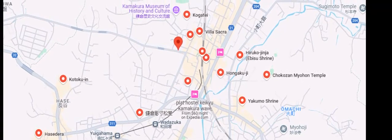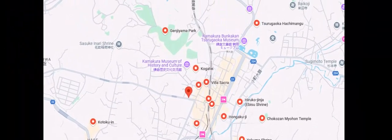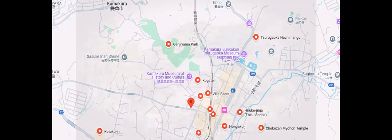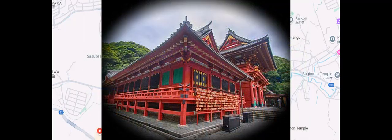From here we go to the Tsurugaoka Hachimangu Temple. A lot of the tourist stuff is closed on Monday, so we'll just have to see how that fits into our plan. But it dates back to the year 1180 and is tied to the samurai and the military government. There are a lot of important festivals that are held here that date back to its origins, including the Yabusame ritual, where Shinto warriors gallop on horseback shooting their arrows at targets that foretell the year's fortune.